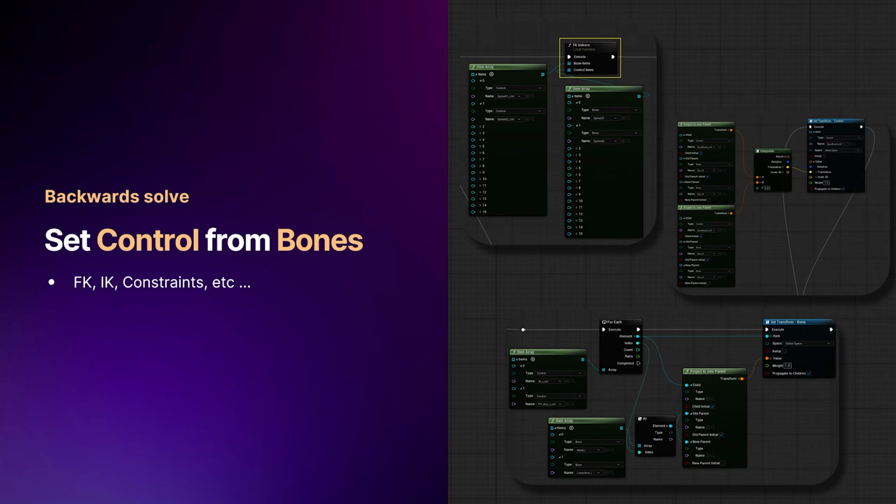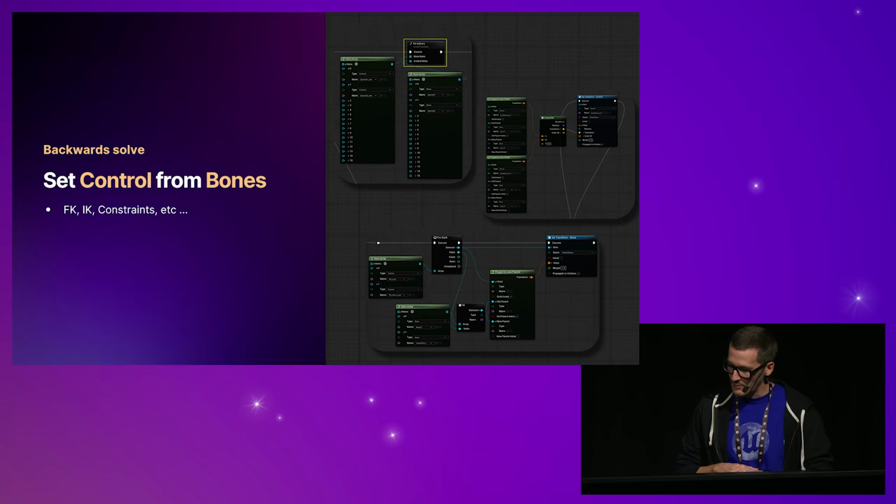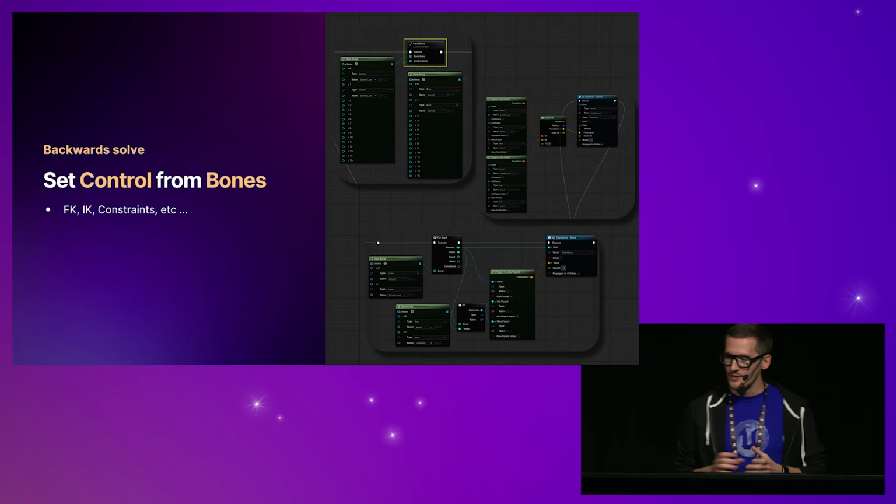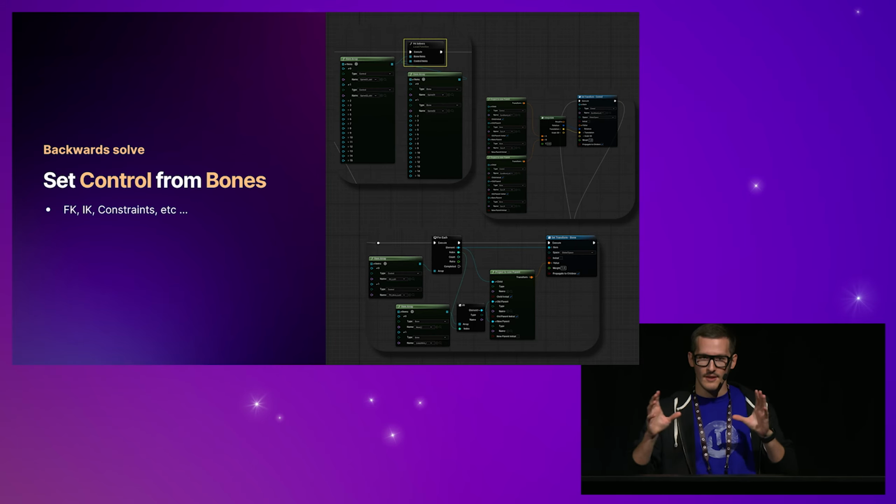At the bottom, you see an IK setup that you can use for backward solve. It's all relying on project to new parent nodes. Based on the controls and the bounds that the control will drive, you just inverse the logic here. And same with another example here. This is for the eyeboard control. Using project to new parent node and interpolation nodes between the two eyes, you can retrieve the exact position of the eyes and then retrieve your controls and adjust your animation.